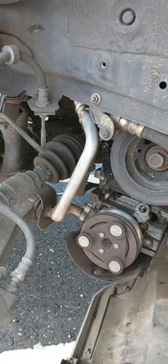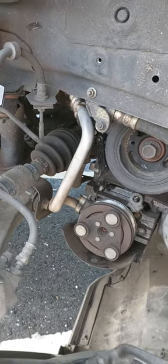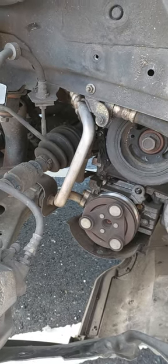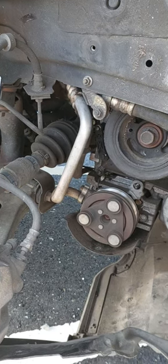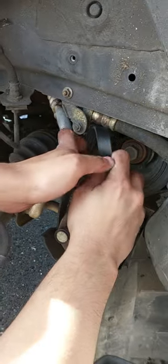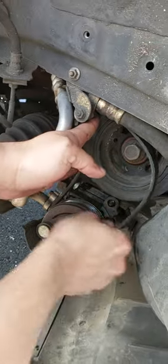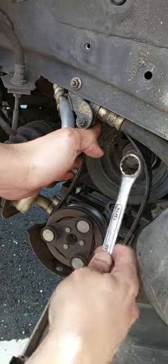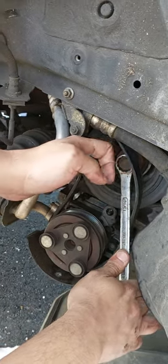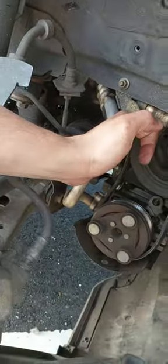The third option is just doing it by your hand. It is a little bit hard. It may need someone who's a professional to do it, and make sure you are watching your fingers while doing it, just by your hand, keeping the belt on track with your hand while rotating the engine itself. So this one is a little bit hard, but you can try it if you want.